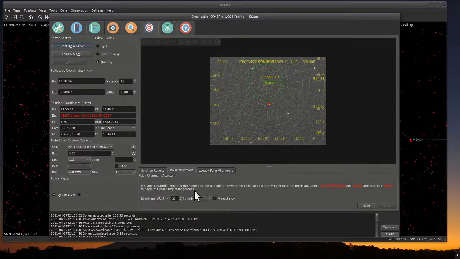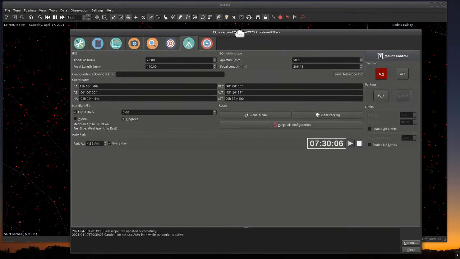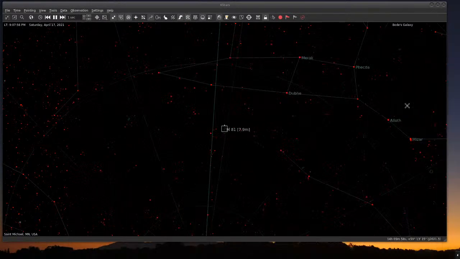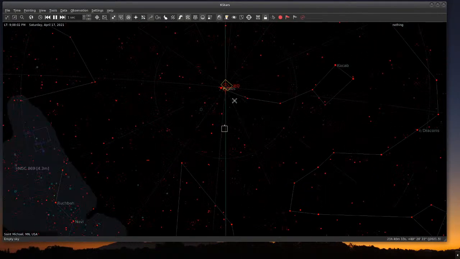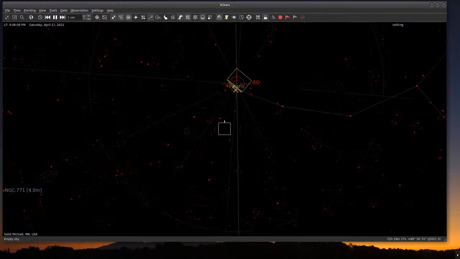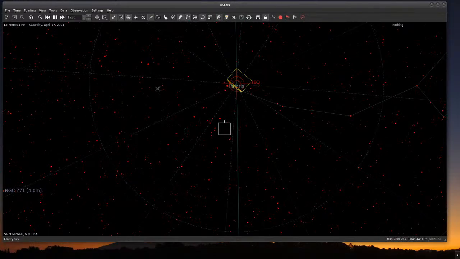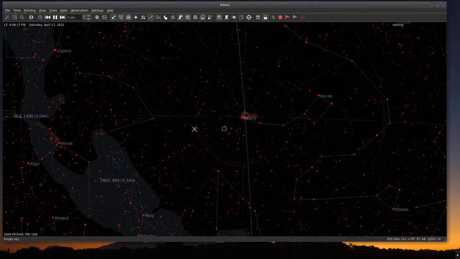So I'm going to just go ahead and hit next and done. That should do it. So let's see if, again, the behaviors change. So let me move this screen out of the way for a second and show you where we're at. This is where we're at in the night sky where the telescope is pointed. It's right in Polaris. It's not quite right on, but it's close enough. What we're going to do now is move over to a close star here just to do a quick focusing check on it.